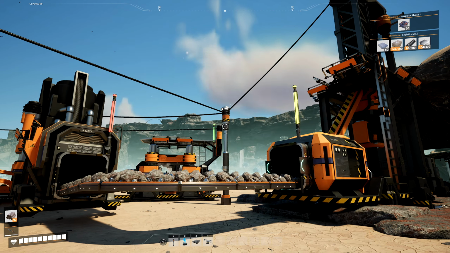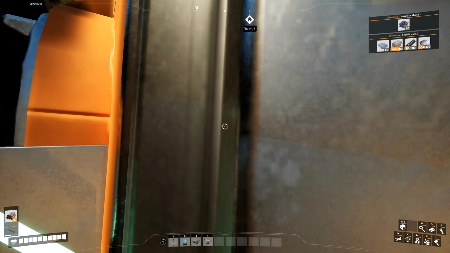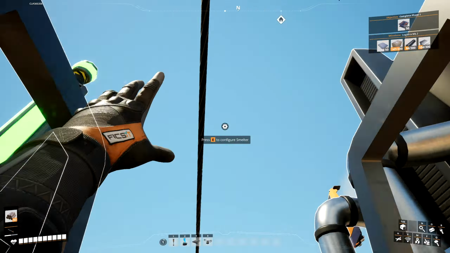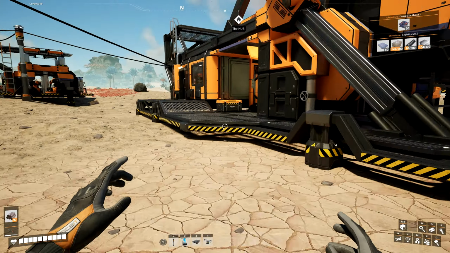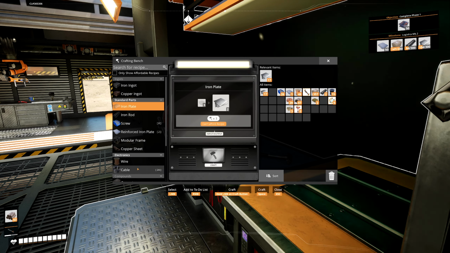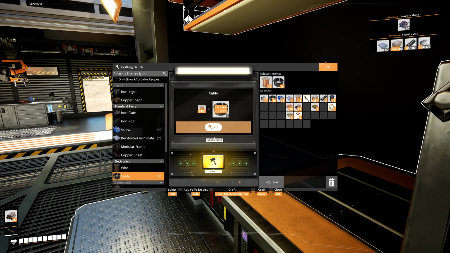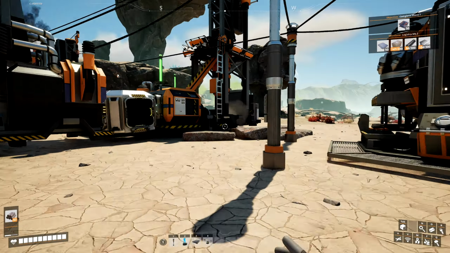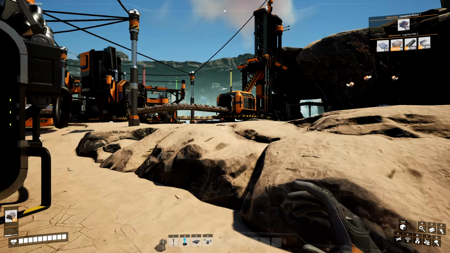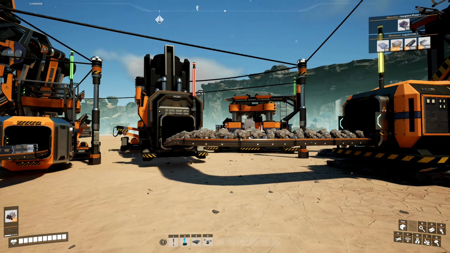Oh, missing cable. I'm missing cable now. Oh dear. Oh dear. I'm over it. Cable, cable, cable. Need some cable. Excellent. So yeah, I'm working on the logistics mark 2 and the complete phase 1 section.